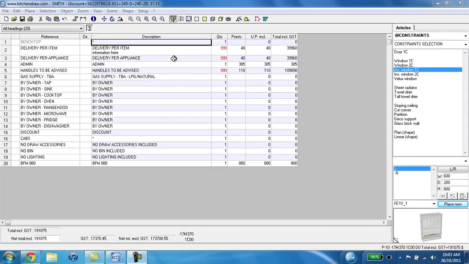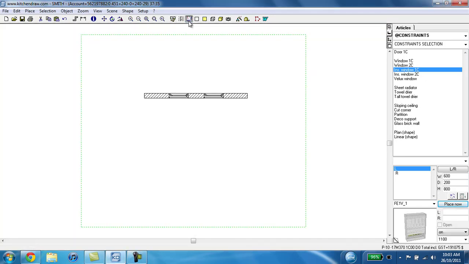Another type of screen to get familiar with are the elevations screens. To access these, let's go back to the top view or plan view by clicking this icon. Now, for purposes of this demonstration, I've drawn a wall and some windows. Obviously, we haven't come to that yet, but we will soon.